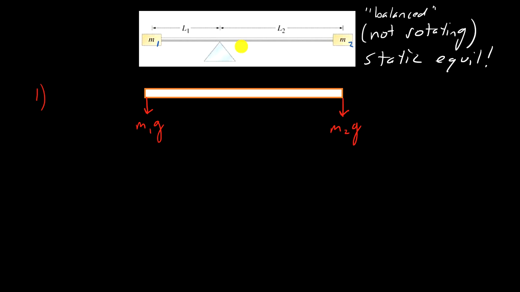Okay, there's the weight of this plank itself. If this bar has some mass, you might have to consider that. And the mass of the bar, let's call that m bar. That always acts in the center. Some problems will say to ignore the mass of the plank, in which case you'll do just that. If something is really light compared to the masses on the two ends, you could ignore it. But in this case, let's just draw it in for the sake of having it.